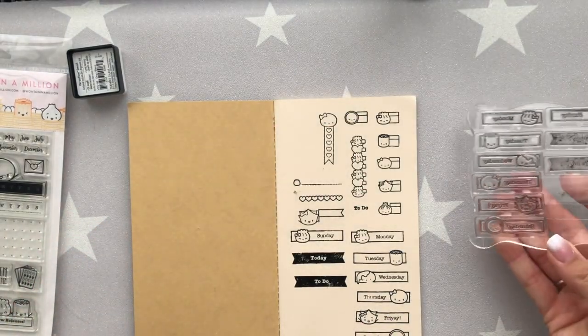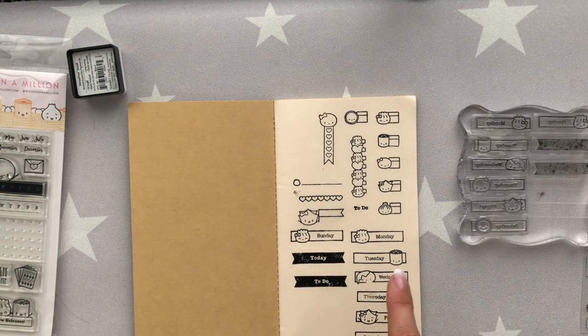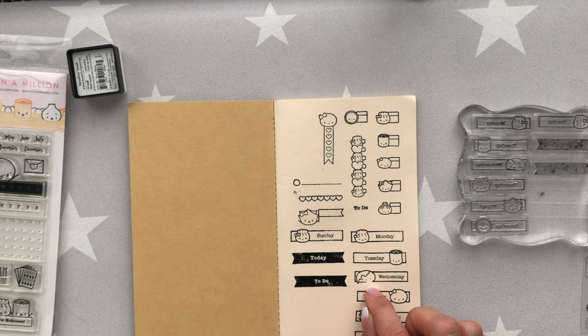Now, as you can see, the Today and the To Do were more of a blackout stamp. So I possibly should have gone back and re-stamped them with the ink before I did it. And the Wednesday didn't fully ink up either. But once you have the stamp down and done, you can go back with a Muji pen, for example, a black Muji pen would be perfect for this, because it has the 0.38 nib and it's nice and fine, and you can touch it up then if you so wish.